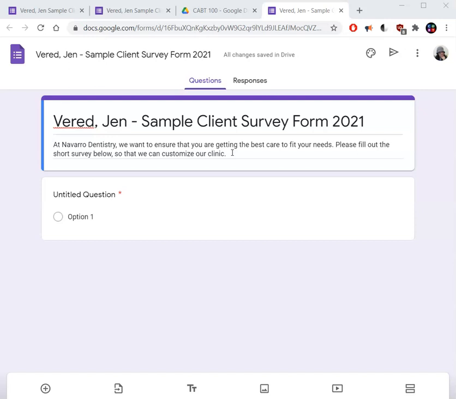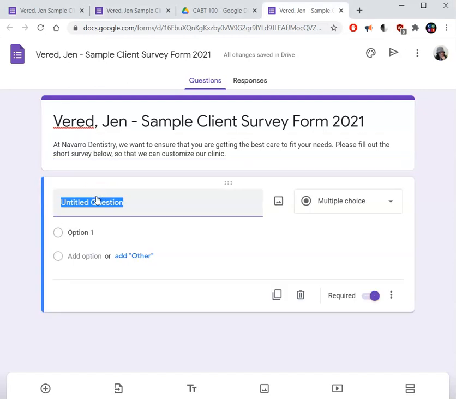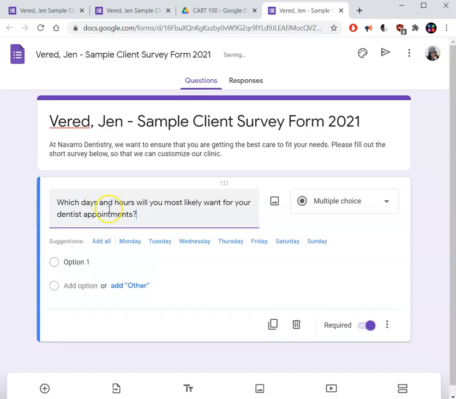The next thing we're going to do is get started on our questions. Now you can see here that I have an untitled question, and we're going to enter the question in the first instruction that's in Canvas for you. This one is about which days and hours people will most likely want dentist appointments.